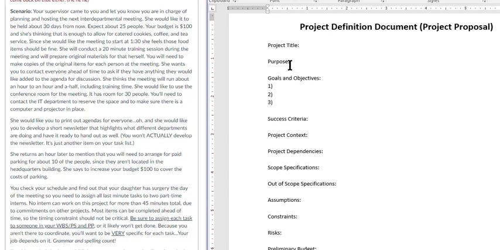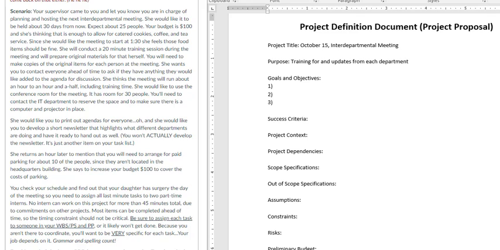Then for your purpose, it again is interdepartmental meeting, but your purpose is to be able to provide training, because that's been highlighted, and updates from the different departments. So I'm going to put this on pause and put those items in. There. So there's our first two entries.